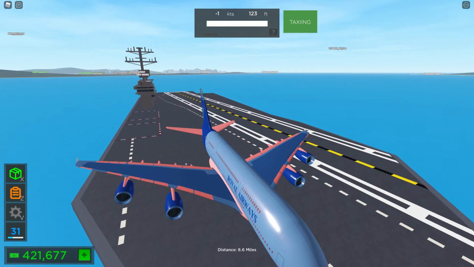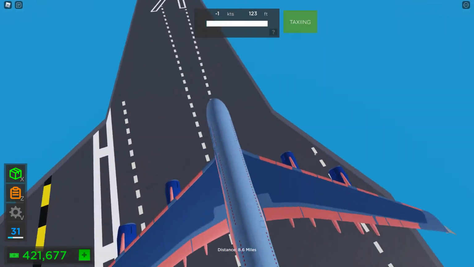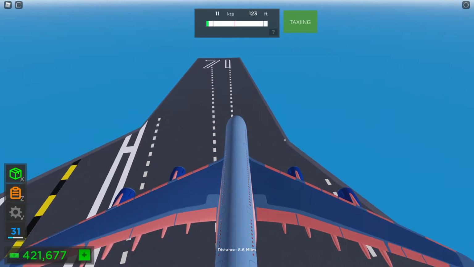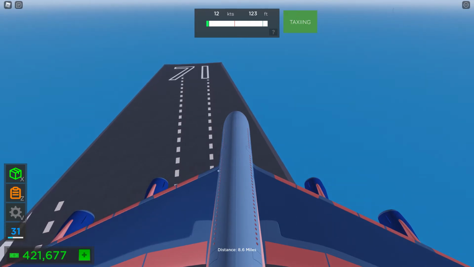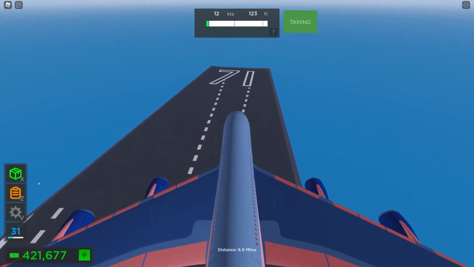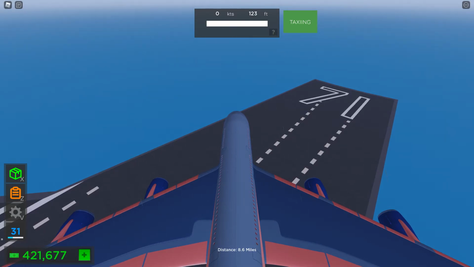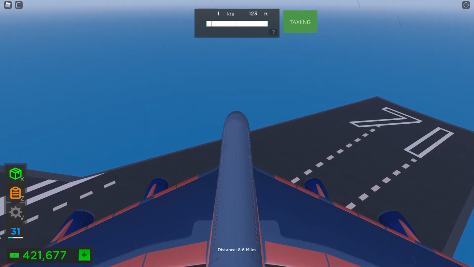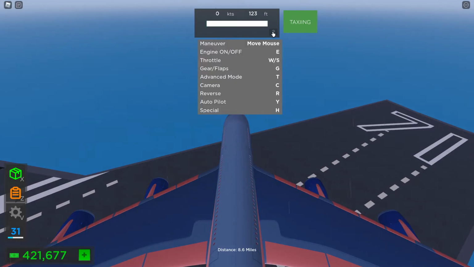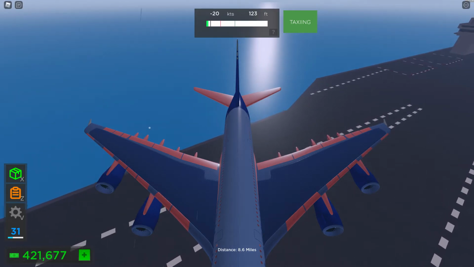Okay. I just landed it. In real life, the A380 would be the same size as the aircraft carrier. In this game, it's big. And I'm going to turn around. Hopefully not breaking the system. I think I'm breaking the system. I'm so dead. Is there a reverse thrust in this game? No. Oh wait, there's R. R is reverse. I turned off my engine. No, stop.